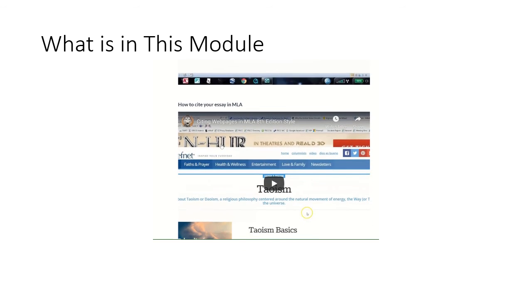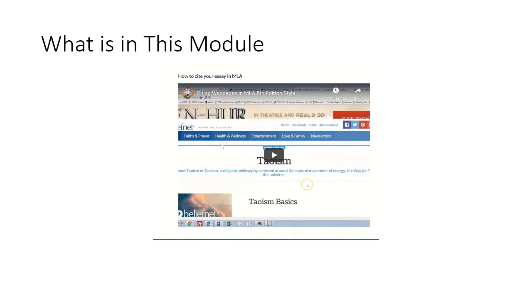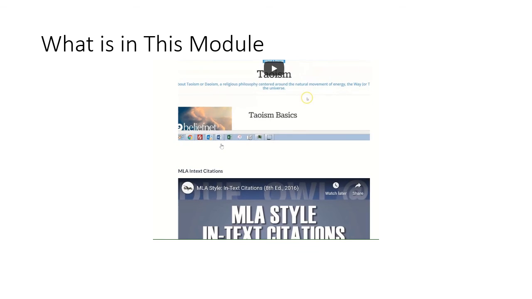And then how to cite your essay. So the source essays have to have a citation on a works cited page that's set up in a very particular way, right? Everything that you use, you cite in its own special way. So this shows you how to do that, and the person who wrote this, he does a really good job of showing you which pieces of information to pull and how to organize it. So it'll be really easy for you.